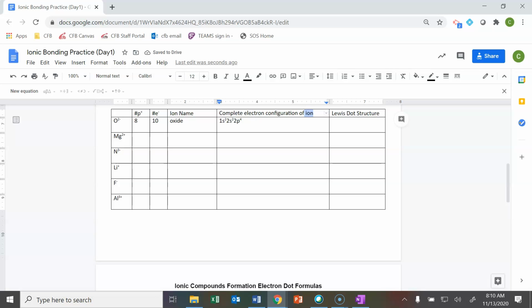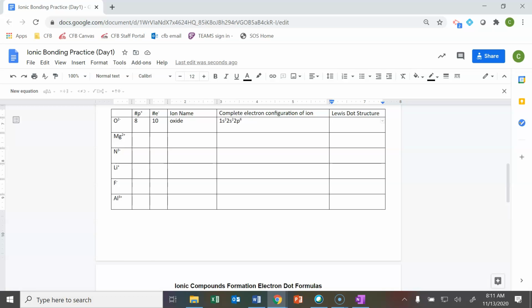So how many electrons would I need to get us all the way up to a full valence shell, to get us up to 8? Right now I have 6 valence electrons in the second energy level. I have 2 plus 4, that's 6. To get to the full valence shell, I need to have 2 more. So I'm going to add 2 electrons to the p sublevel, so 2p6. And my Lewis dot structure is going to be oxygen with 8 electrons around it and a -2 charge.